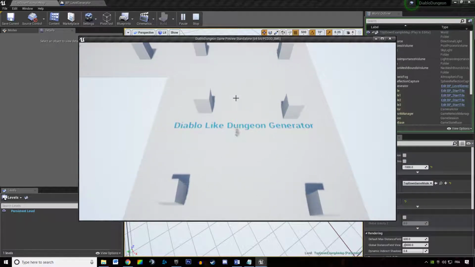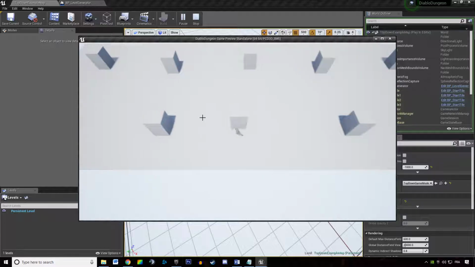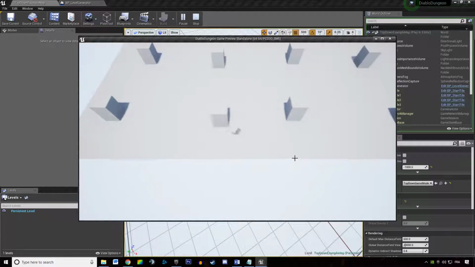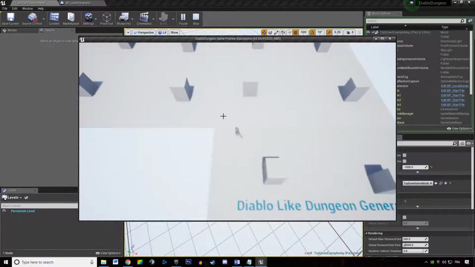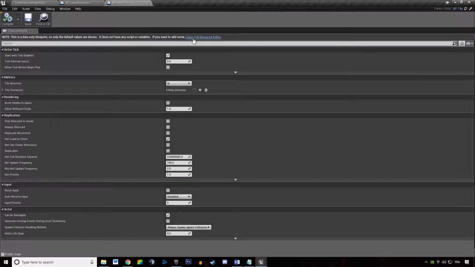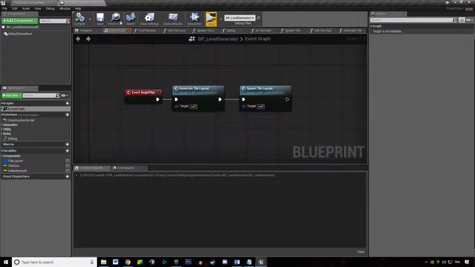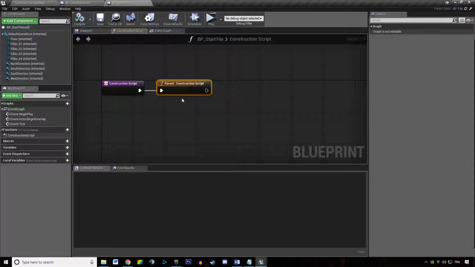Yep. So now that we have all the tiles we need, we can properly set up these tiles. We're also going to set up our starting tile, just for the sake of having it set up like the others.